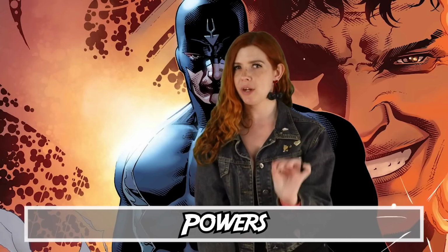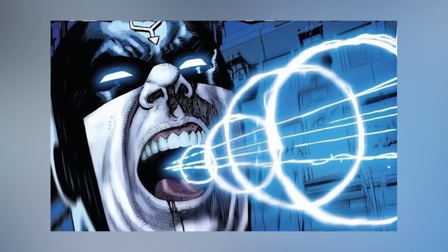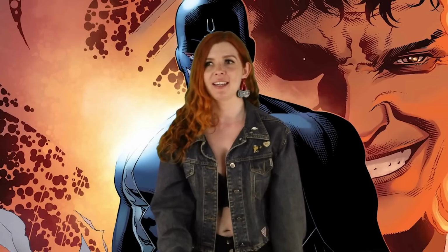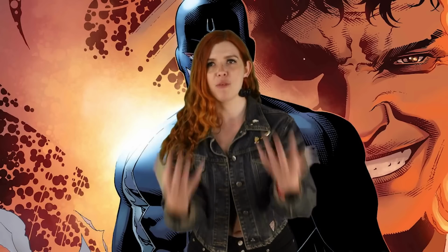Number 1. Powers. So we know Black Bolt has a powerful voice from his appearance in the MCU, but how exactly does that work? Well, it actually all has to do with the speech center of his brain, which can basically harness the power of electrons and ambient particles. In fact, you know that tuning fork that he wears on his head? That's not just a weird costume choice, it actually helps him to more fine-tune his powers. Although I think it is also very fitting that he wears a tuning fork and he's using voice powers.